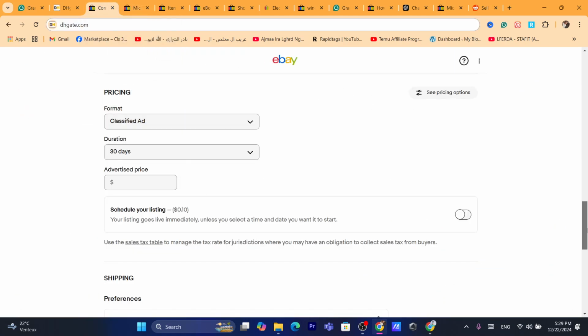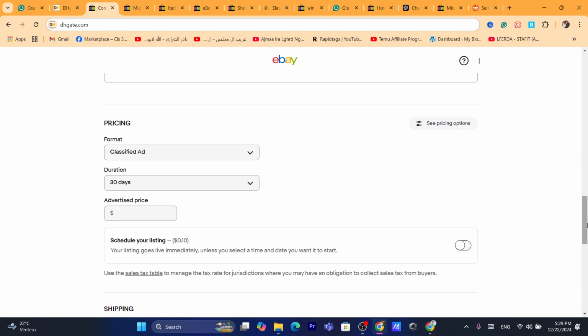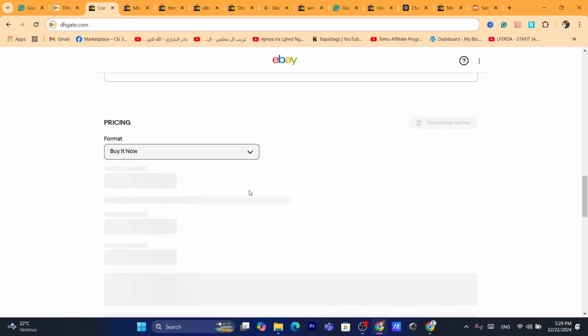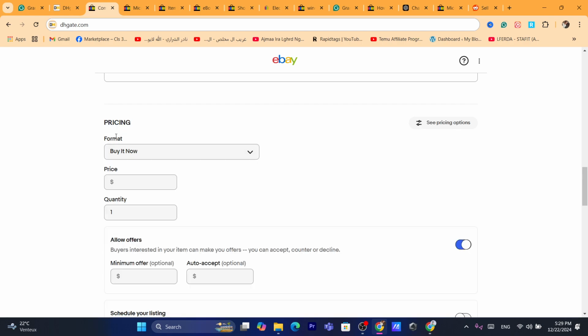Now if you are going to ship this via USB, so you are selling, for example, a file that you can add to USB or DVD, then you can sell it by choosing buy it now. If you select buy it now, then you will be charged a final value fee, for example, like 30%.